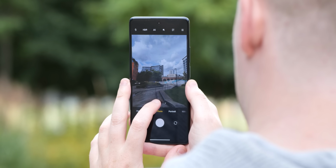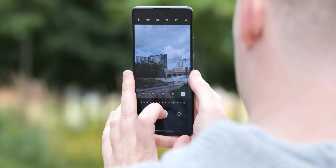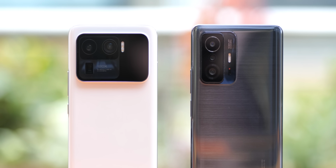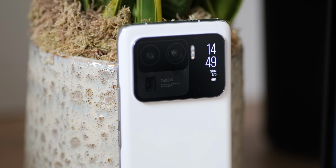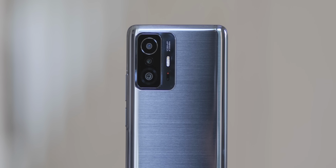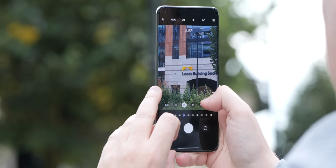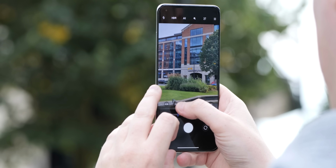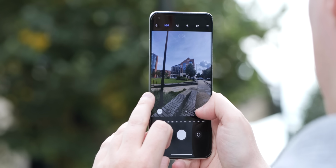Beyond the main sensor, it is really an unfair contest that the Xiaomi Mi 11 Ultra easily wins without breaking a sweat. Add the selfie camera differences and the ability to use that excellent rear camera setup as your selfie camera, aided by that mini rear display, and if you care about mobile photography, then the Mi 11 Ultra is where you should focus your attention. Save for some of those extended zoom tweaks and some of those extra focal lengths, all of these same camera app functions and features are present across both devices. This means you can access things like improved night mode, dual video recording, long exposure and movie effects, as well as the full Pro mode controls.